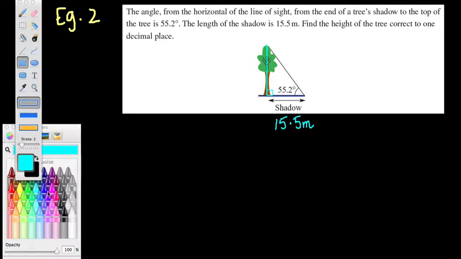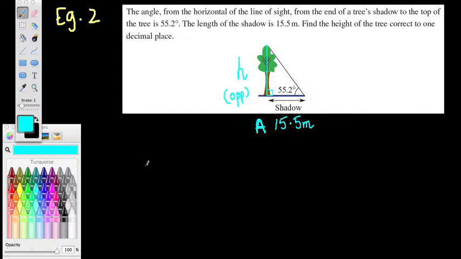Hopefully, now you can see that I've got enough information to solve this, don't I? I've got here which side. It's next to these two angles, adjacent side. A for adjacent. This one here is the height that I'm finding. I'll call that H, and that is opposite, isn't it? You could call this X if you don't like using H because you might get confused with the hypotenuse, but I just will put here opposite. Opposite side, adjacent side. O and A, tan. Again, pause here if you want to finish it off.